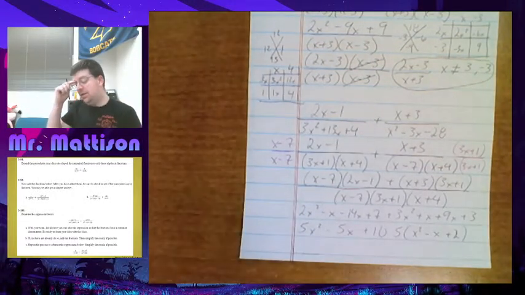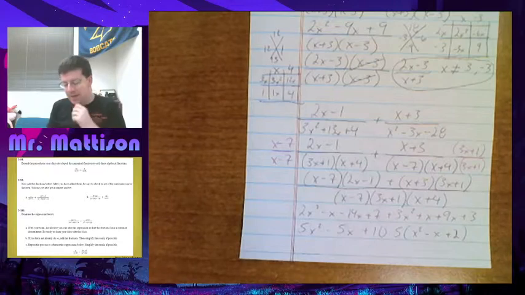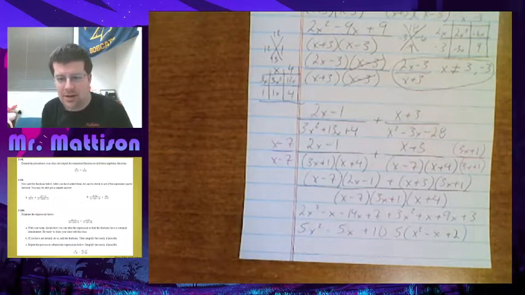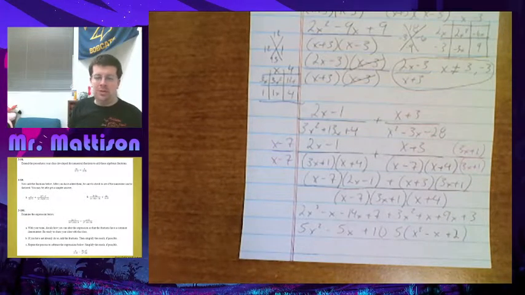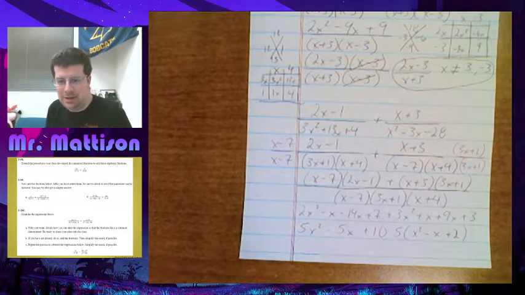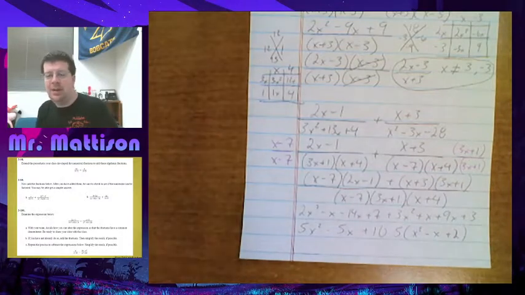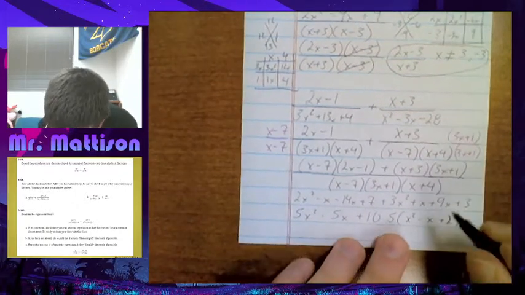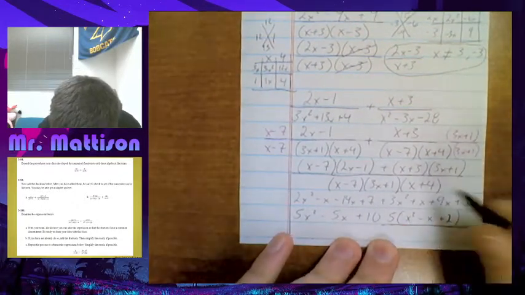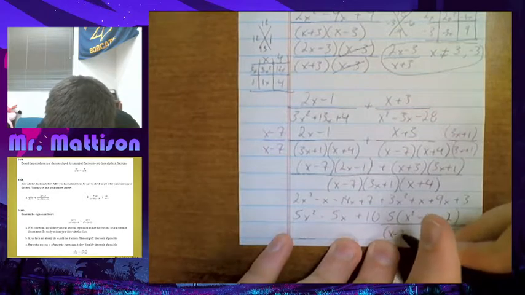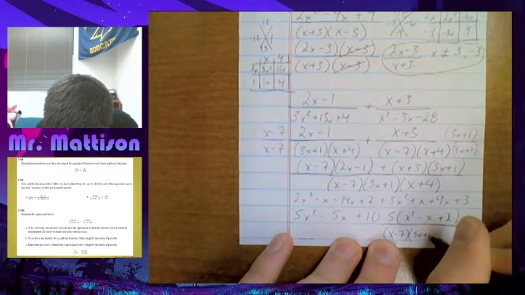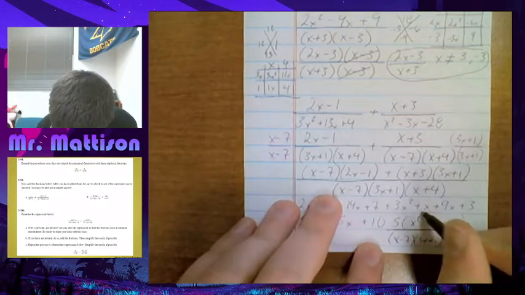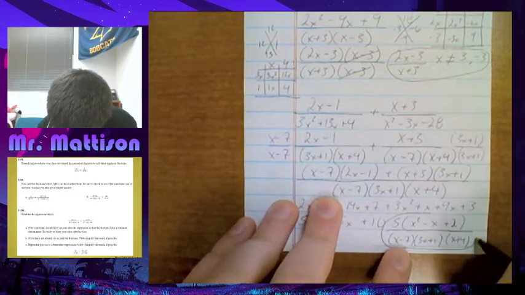So does anything multiply to be 2 and add to be a negative 1? Well, that's not going to happen, right? Because the only way of multiplying to 2 is 2 and 1, or negative 2 and negative 1, so that would give me either a negative 3 or a positive 3. So I can't do any factoring there, but that's okay. And on the bottom I'm still going to have x minus 7 times 3x plus 1 times x plus 4. So that ends up being my final answer there.